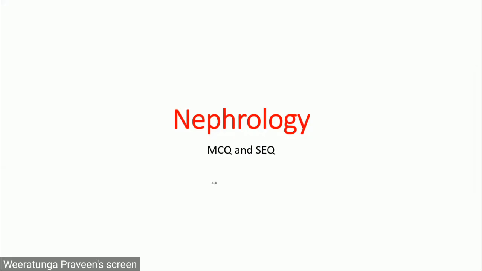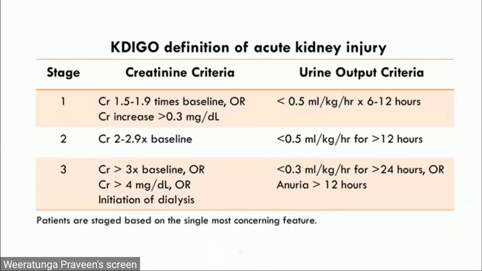Right. Now, the first question is on acute kidney injury. Yes, it's on acute kidney injury. Now, we discussed acute kidney injury during your clinical appointment. And I told you that acute kidney injury is a predominantly parameter-based diagnosis, right? It is next to impossible to diagnose acute kidney injury clinically, right? The reason behind that is when the clinical features manifest, they have very, very bad renal function. So the clinical features manifest only in the really severe cases. So we use parameters to diagnose acute kidney injury. So investigations and parameters that we can measure, right?